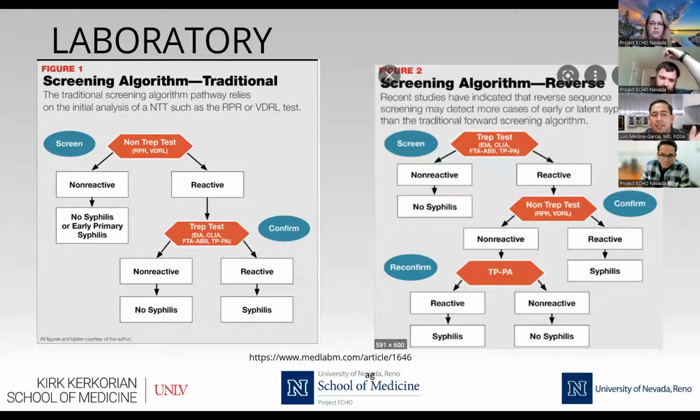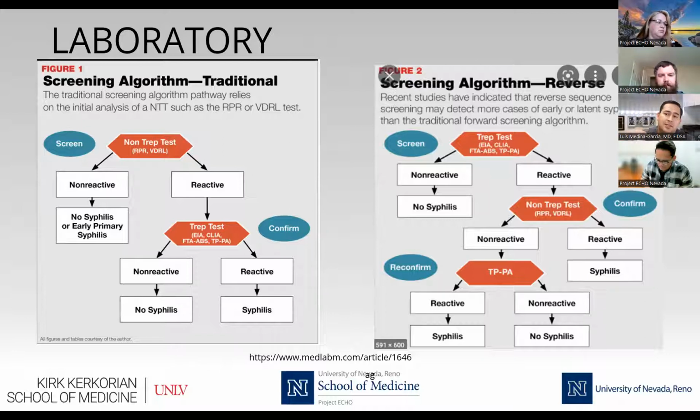So on the left, you note that you have a non-treponemal test first, and then you get a treponemal test to confirm. And so what they found out was that there were many cases of syphilis that were missed because the non-treponemal test was initially negative. And so that can happen in non-treponemal tests. As time goes by, those antibodies come down and then they're non-detectable. But if you look at treponemal testing like EIA, FTA antibodies, or TPPA, those maintain the positive level over the course of several decades.